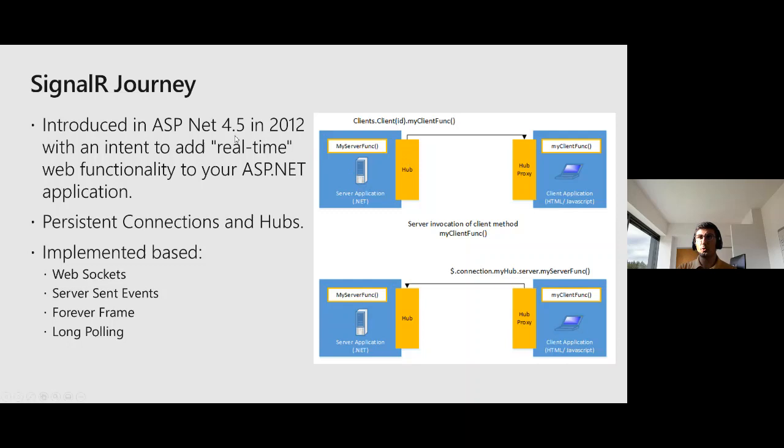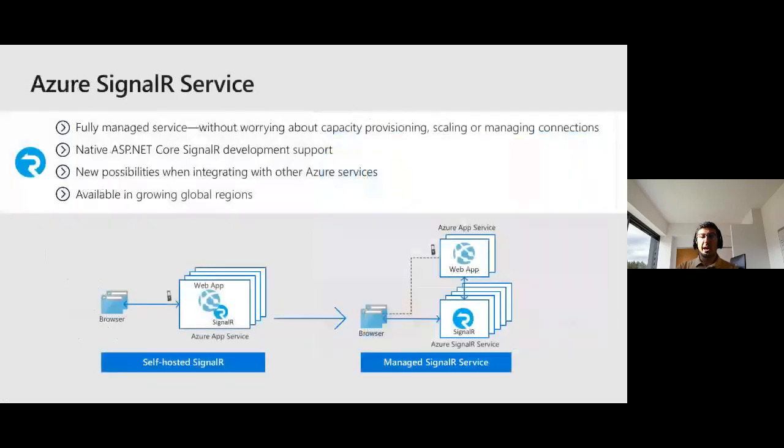Now, fast forward, we have a managed service. We can still implement it the old way. You can use self-hosted SignalR, so you can take a SignalR hub, host it on your web app, and implement this. And you can also use a SignalR managed service.